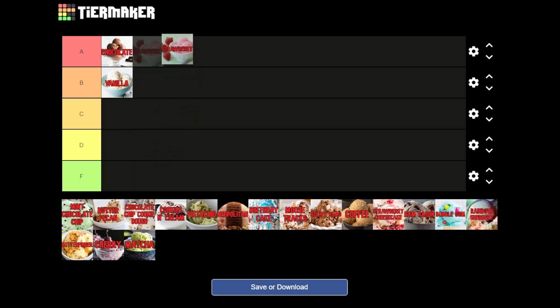I'm going to give strawberry an A. This might be spoiling the rest of the tier list, but I feel like strawberry is one of my favorite fruity flavors when it comes to ice cream. I like a good chocolate drizzle on it too — chocolate drizzle over strawberry is good stuff. I don't think I eat it too often by itself, but it is a really good classic flavor.